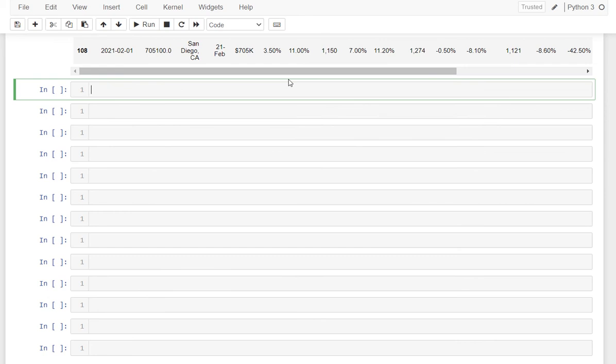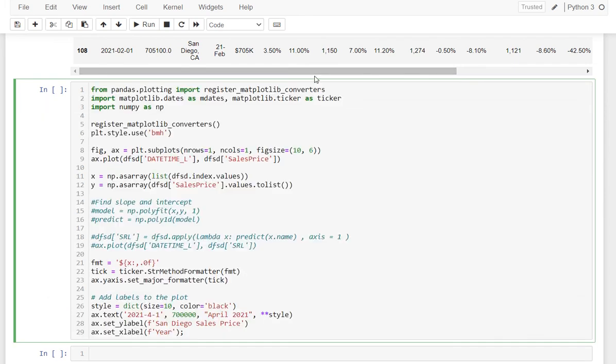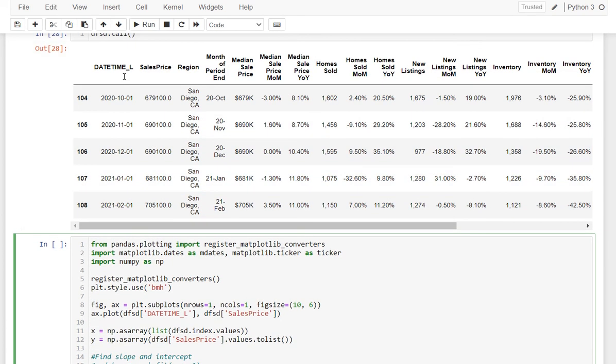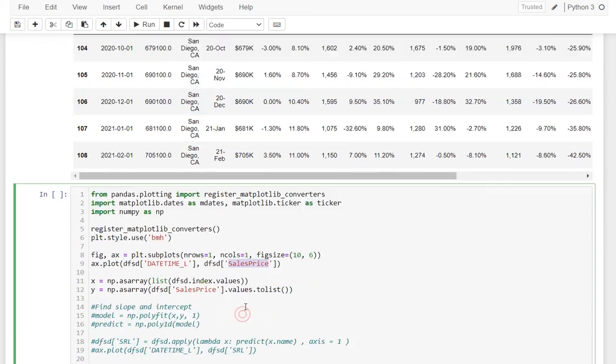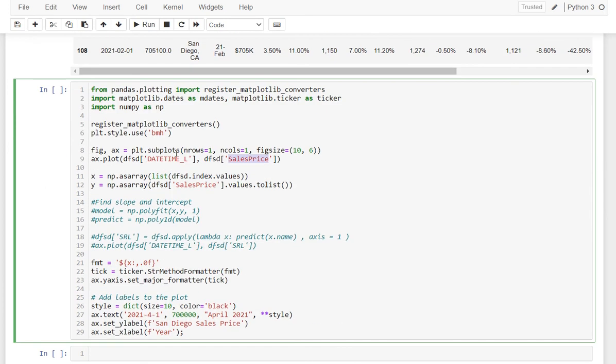So I created some code to create a scatter plot. So over here, I'm going to go ahead and paste real quick. Nothing too extravagant, just creating a subplot using my date time, my sales price. So date time is my x-axis, sales price is my y-axis.